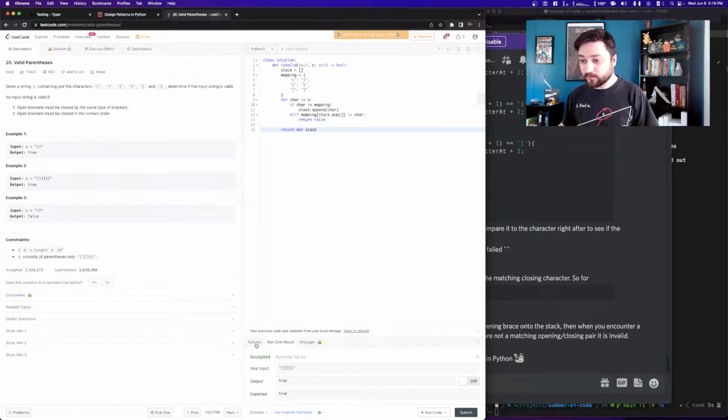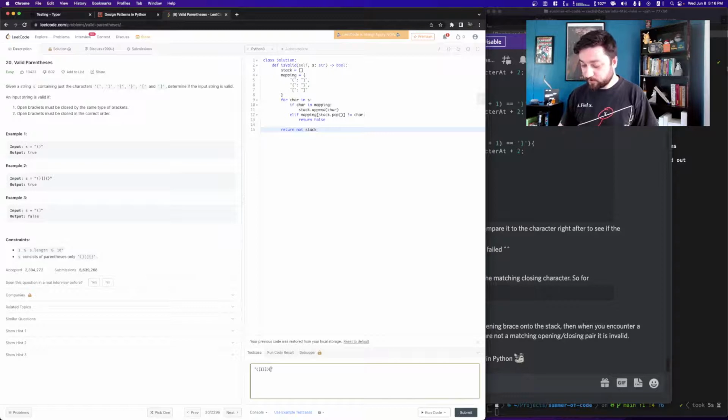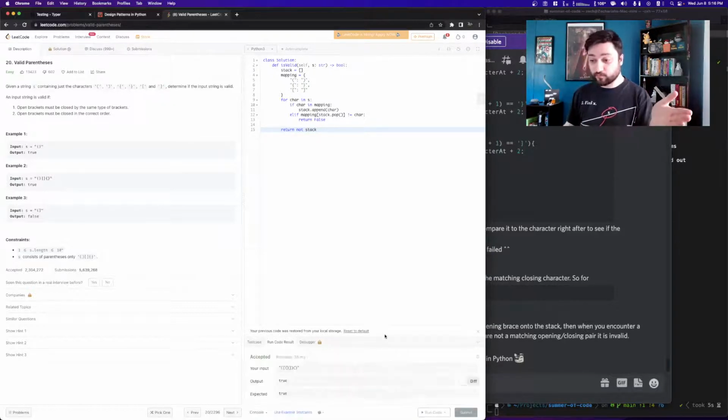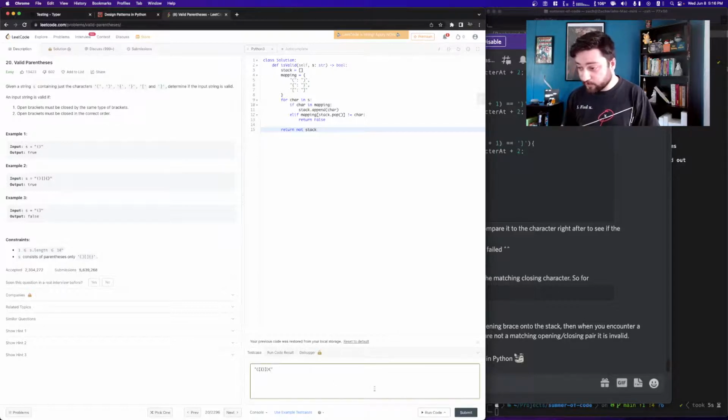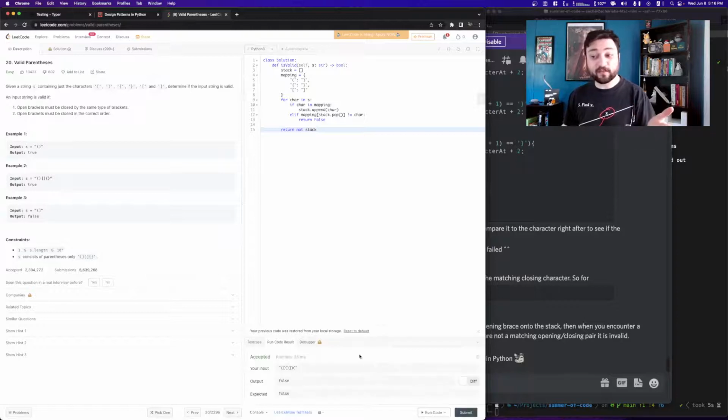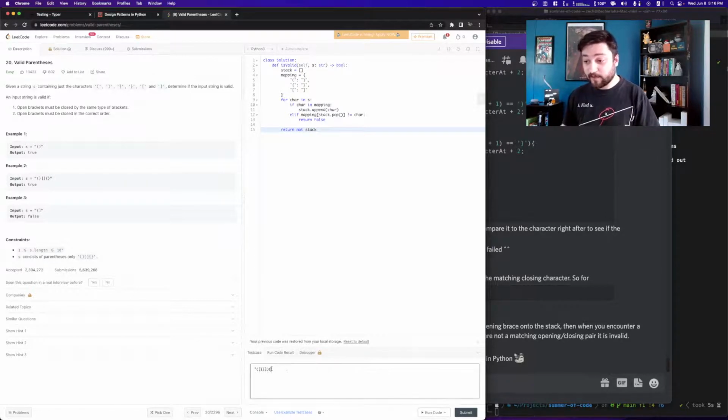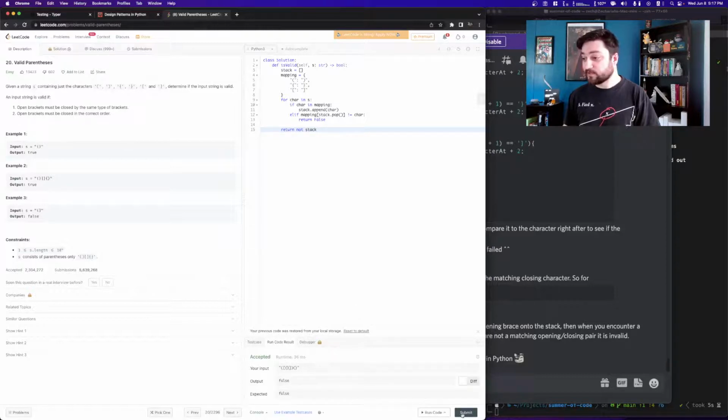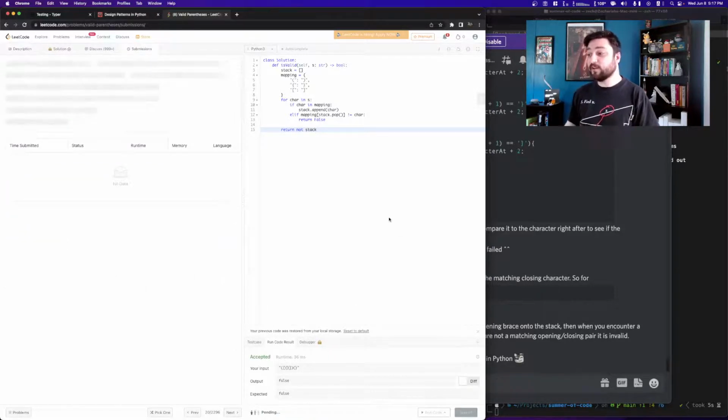Now let's do something a little bit crazier. Let's add one more thing right at the end there. Just wait, the stack is going to get emptied, and then we're going to get a new stack if the stack is not filled up again. That's what that's going to do. And that worked. Now let's just test it and make sure it works when the stack has something left over at the end. It's accepted. There we go. And then what if we have an invalid stack? Run code. Pending, speed up. There we go. Boom, accepted. So let's submit and see if we got it working.